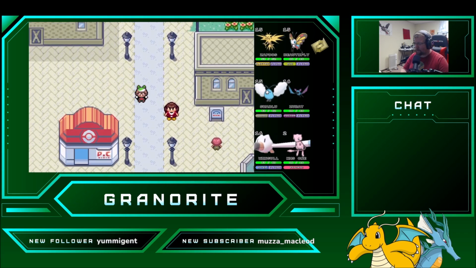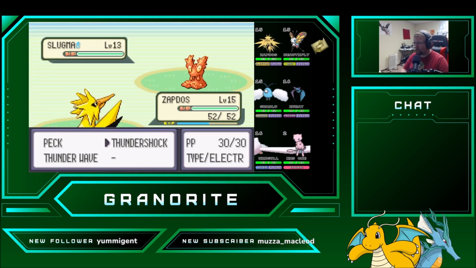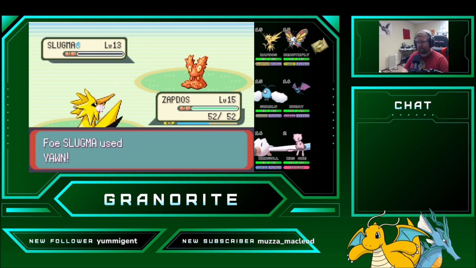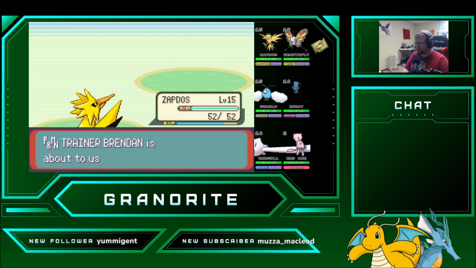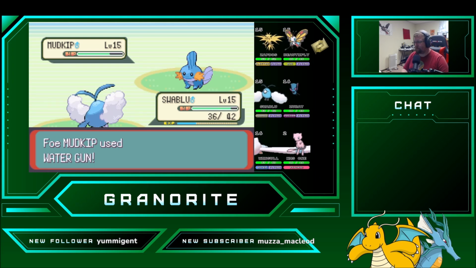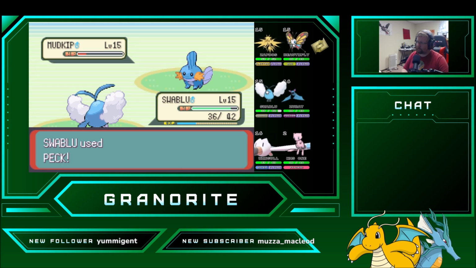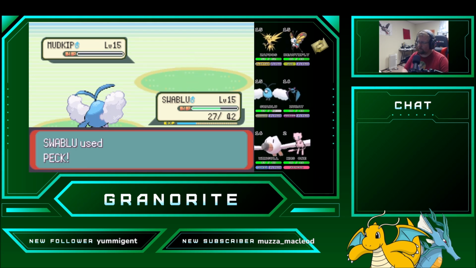Alright, we're just gonna leave Zapdos up front for this next fight against our rival. Starts off with a Slugma. Almost got it with a single hit. Go to Swablu for the Mudkip. Takes a bit of damage from that Water Gun, but nothing bad. Good deal.